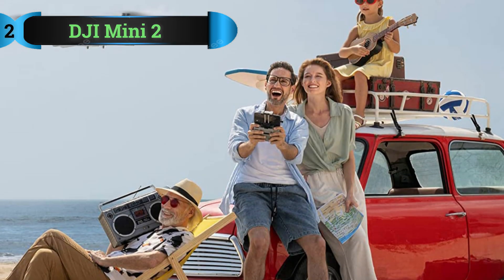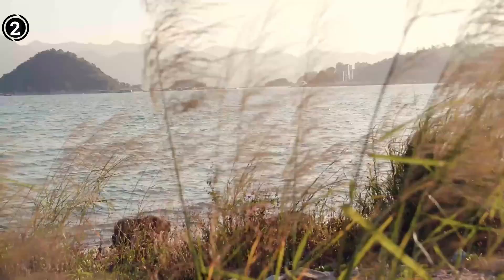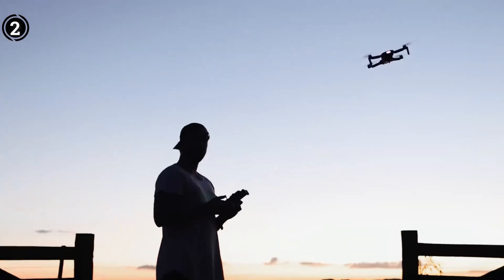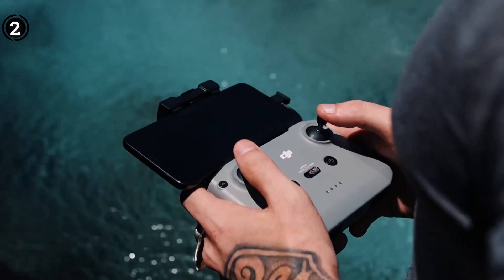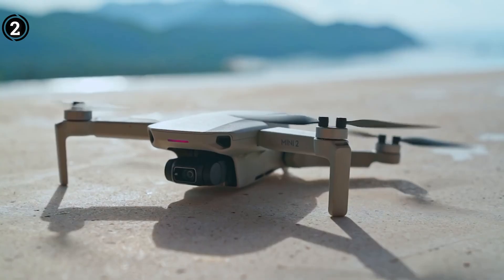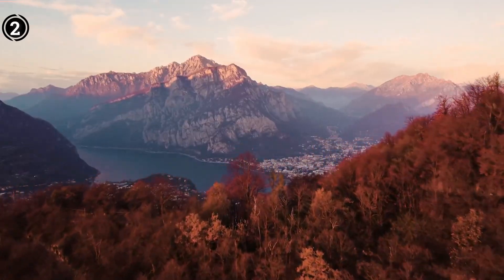Number two: DJI Mini 2. If you're a property owner looking for a high-quality yet affordable drone that's simple to use for solar inspection, the DJI Mini 2 is surely one to consider. One of this drone's best advantages is its ability to fit in the palm of your hand and weigh just 249 grams, which is less than the 250-gram FAA registration limit. As a result, you won't have to deal with the trouble of registering it and waiting for your registration certificate, which is required by law for larger drones, and you may start operating the drone right away. This drone also has the added benefit of being easier for beginners to fly than larger models because it is smaller and lighter.